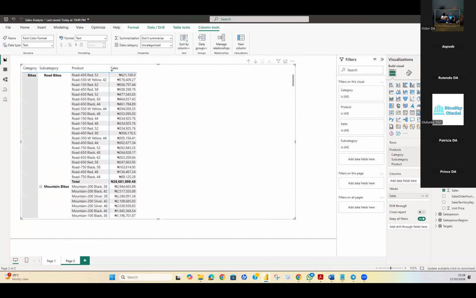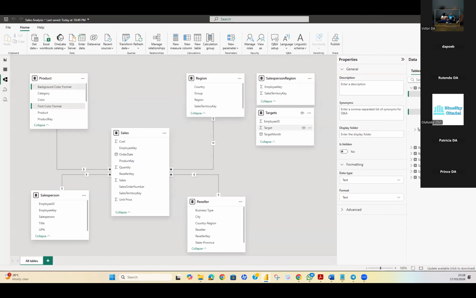So you come to your model view, and you will see that you can select your background color and font color. Is that clear to that level? Hello, I hope I'm not talking to myself alone. Is that clear? Yes, it's clear.